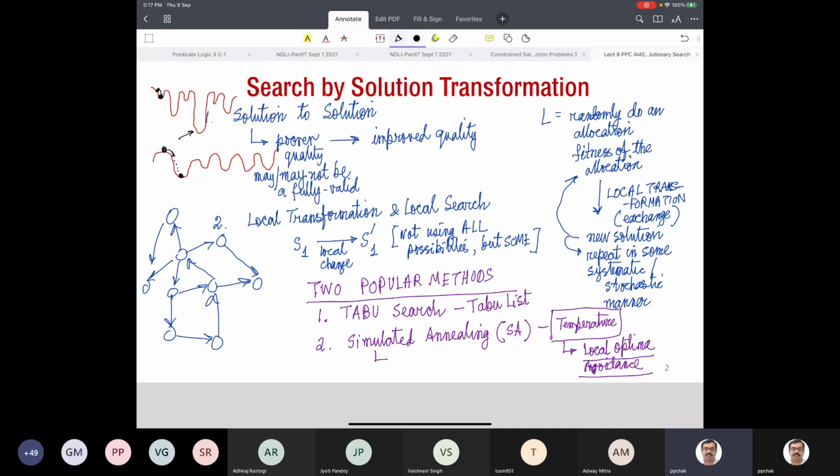Initially it is high, it is quite randomized, and then slowly it quenches and recedes to 0 and becomes local. There is a proof that this method eventually leads to the global optimum.